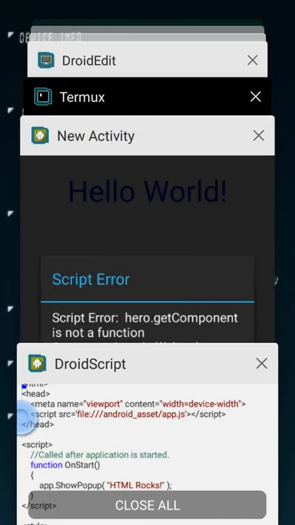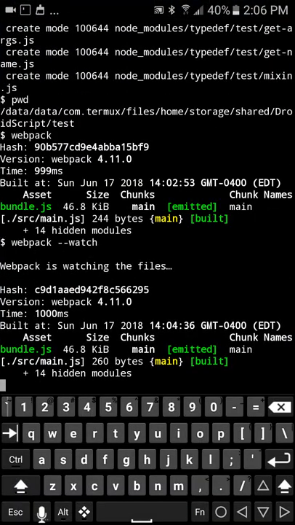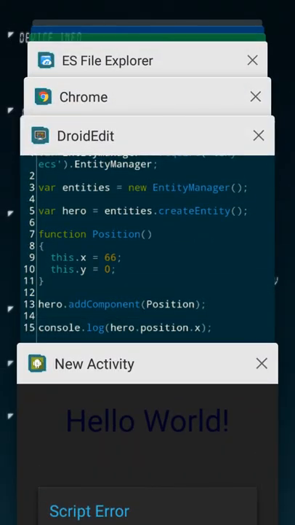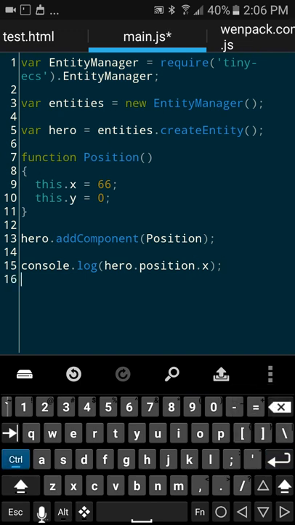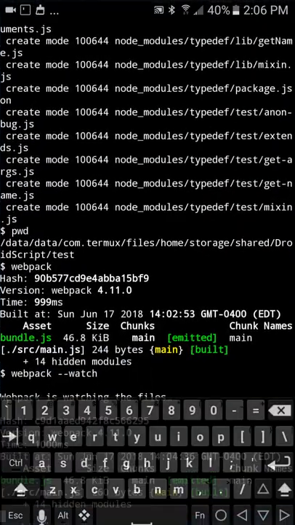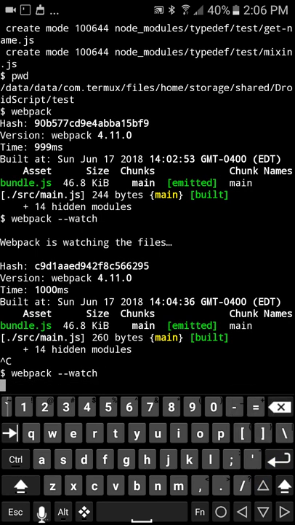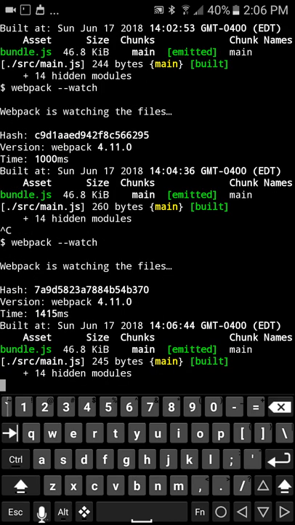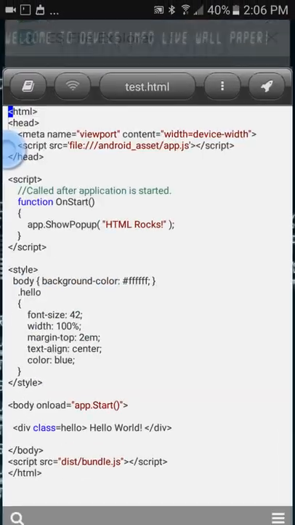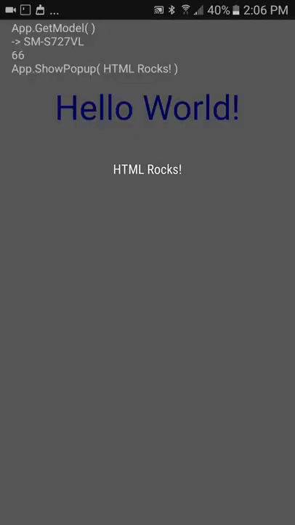Okay, so it didn't do like I wanted it to. It should be watching the file. Why is it not building it? Did I save it? I know I saved it. So we save that. Maybe my screen recorder is interfering with it or something. So we'll just build it again. And there we go. All right, so you can see it, console log 66.